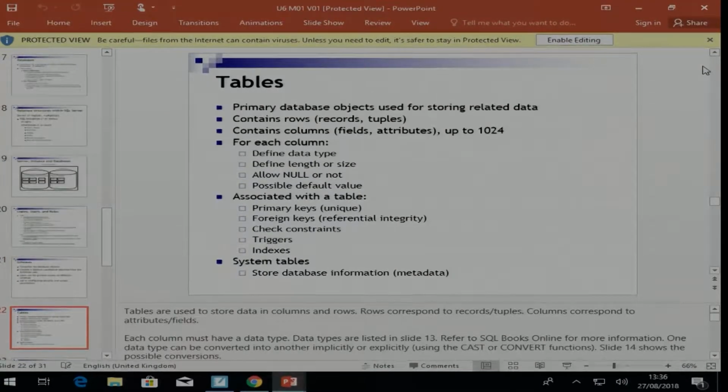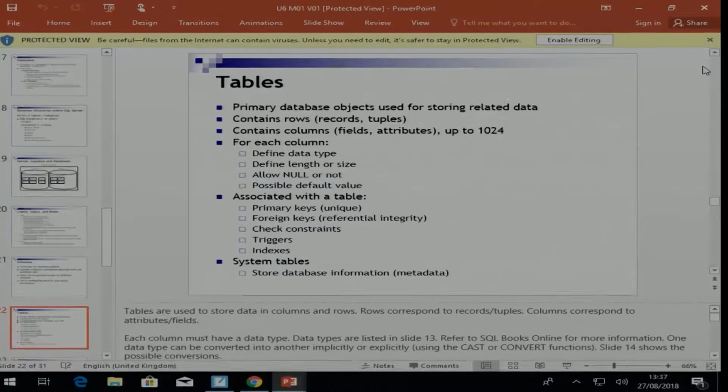Then there's a mention about tables and what is required to create a table. Okay, so for each column, we at least need to have a data type, the length and size, the nullability as null or not null, and possible default values you can also have.